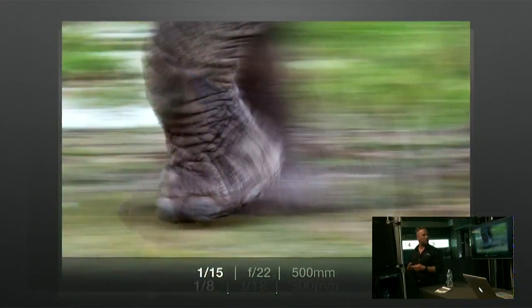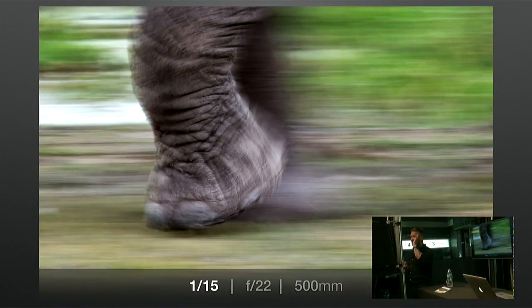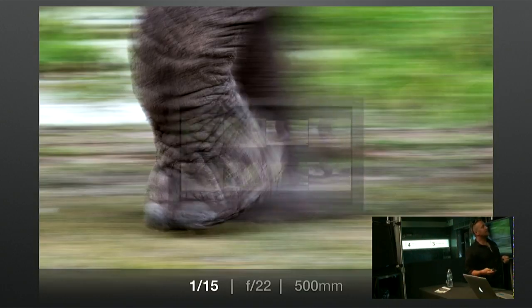Okay, so then elephant pan. Again, the foot. If you're ever on safari, watch the elephant's foot, the front foot specifically. They plant the back foot. You can see the back foot in the back is planted, and then the front swings through very quickly before it slows down again. Use a focal point right on the ankle, or the knee, as it comes across. Yeah? Now, this was very intentional, obviously, but there's the thing.